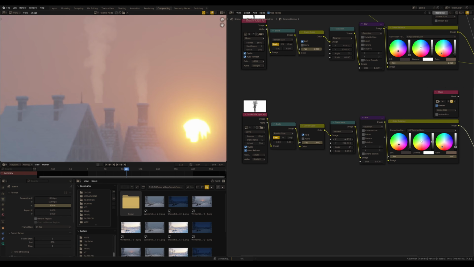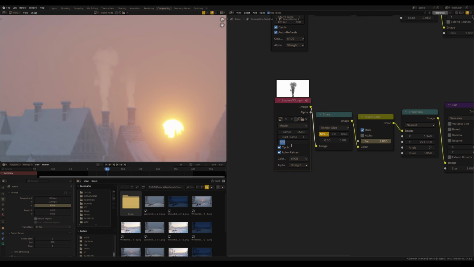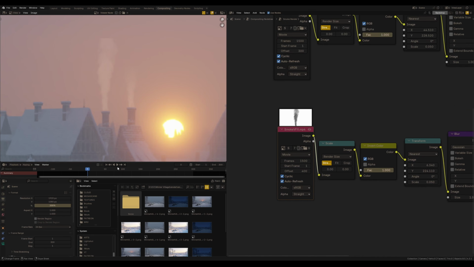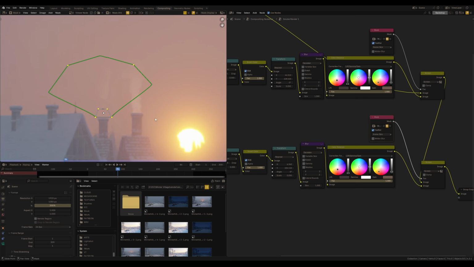Using the transform node, I can place it in the new chimney, and if I play an animation, we can see that these two smoke footages are similar, and it's definitely not that realistic for our animation. To fix this, I use different offsets for all footages of smoke. Yeah, much better. And also I need to copy a mask to a new mask and choose this new mask in this mask node to make the smoke disappear in the air.